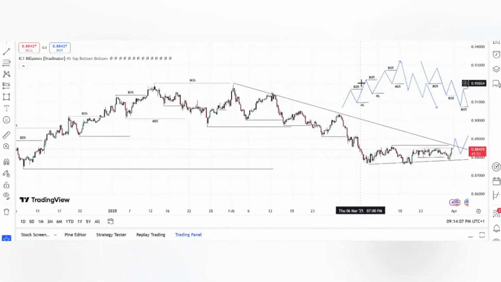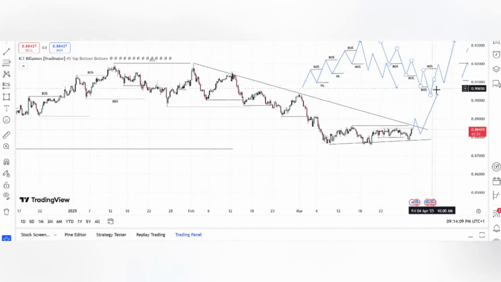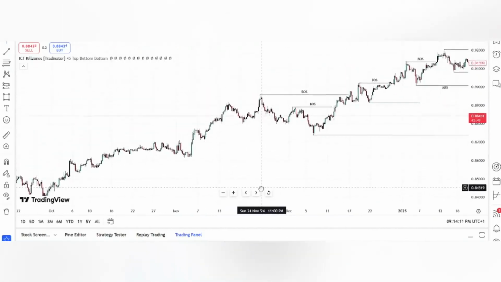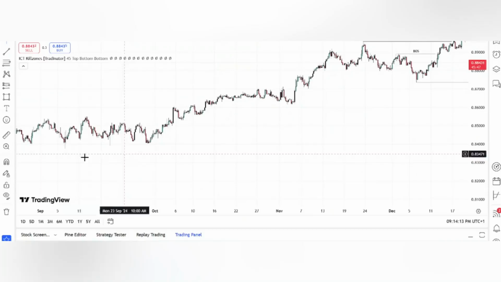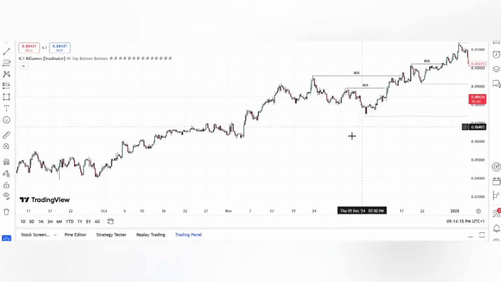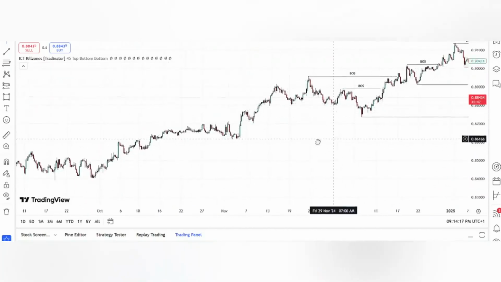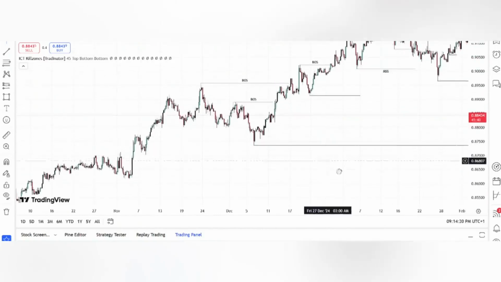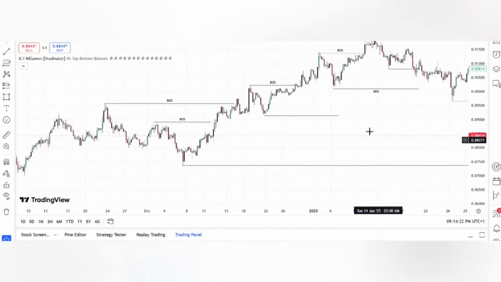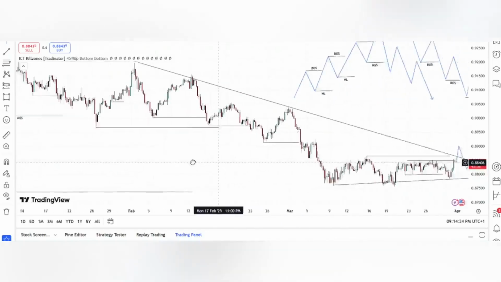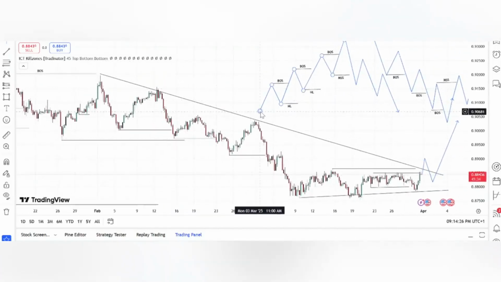of market structure: higher highs and higher lows, or lower highs and lower lows. So we start from here now. What are we seeing? Overall, we are in a bullish market. The market has been trending upward. Now from here, for a bullish market, what are we identifying first? We're identifying a low.